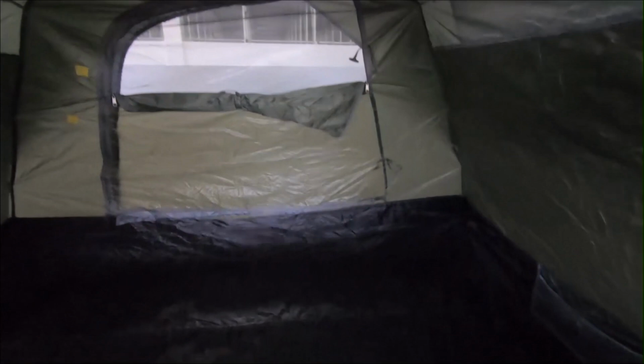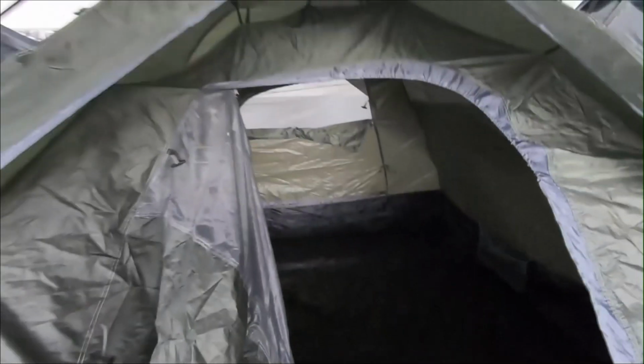Okay, the tent is not too dirty, perhaps a little bit dusty. Doesn't smell too funky. You can't see, but there's a little bit of residual soil or sand over here. Yeah, perfect time to clean it.